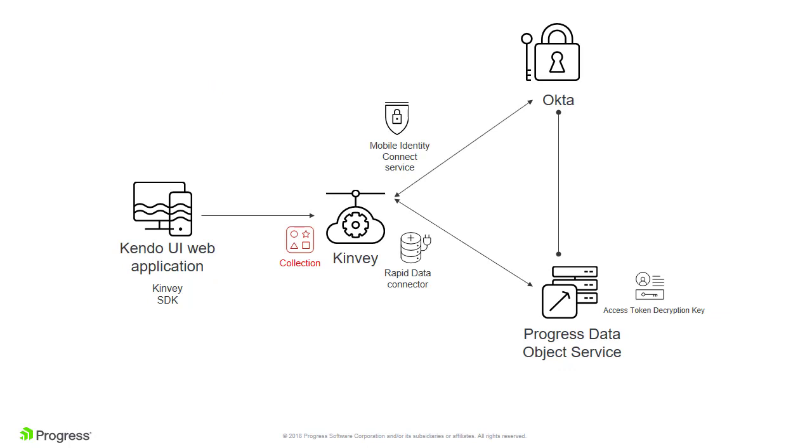One of the advantages of adding our OpenEdge data object service as a data service in Kinvey is that we can use it in a Kinvey collection, and by doing so, leverage other Kinvey features. For our demonstration, we'll only use the collection as a data provider in our Kendo UI client application.